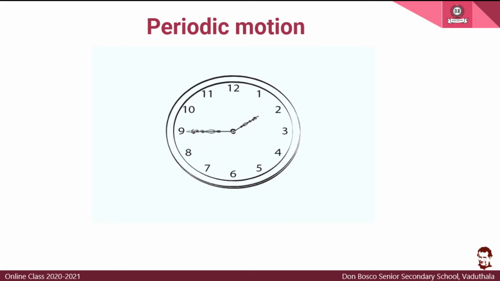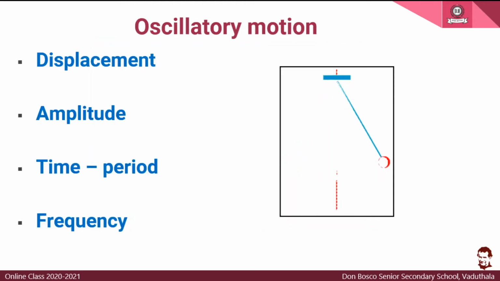But our first learning objective was oscillatory motion. That also you have studied. What is its difference? Oscillatory motion is the same thing, periodic motion itself, but about a fixed point it is undergoing to and fro motion. So, this oscillatory motion also you have studied.